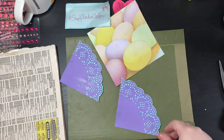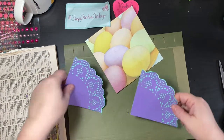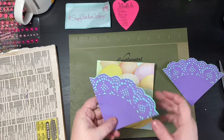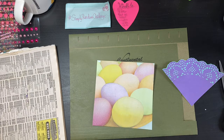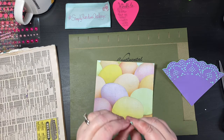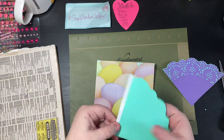All right, so we have that done. Just rub them down good. Now I'll stick the left one on first. There's a little bit of discoloration there. I think it was caused from the glue or something, but that's okay. I'll hide that with that. And the embellishments would hide it too. So we're gonna wanna add these to our card. There we go. That's the backing, it will peel off.